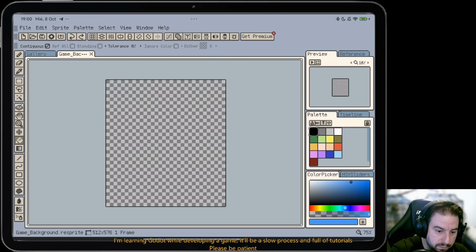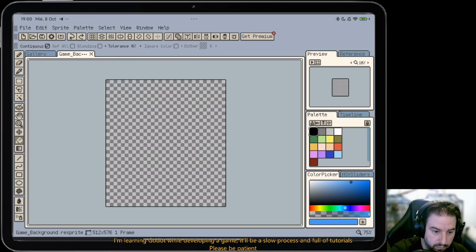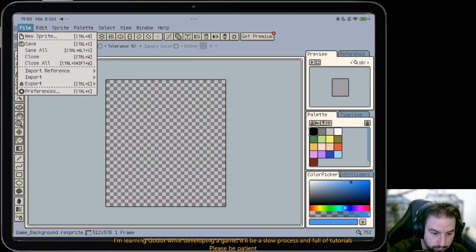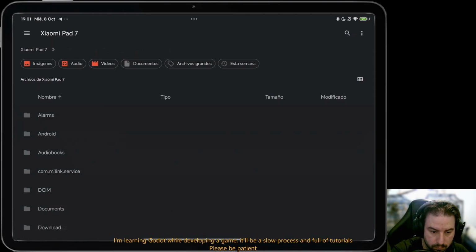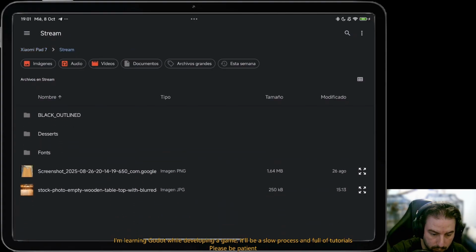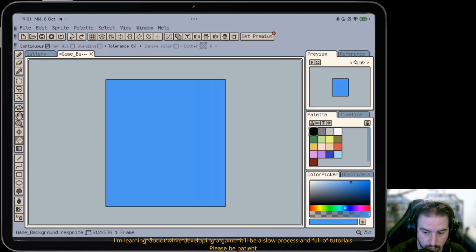Let me see if I can add a file, maybe an import reference. Let's see if I can add that as a reference. No, it doesn't seem to. Whoa!